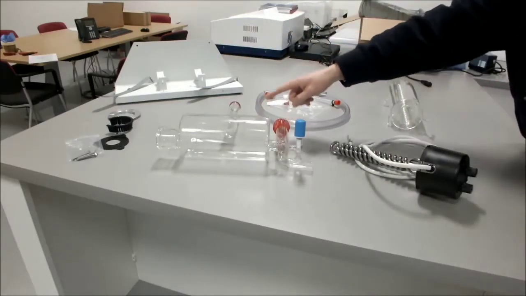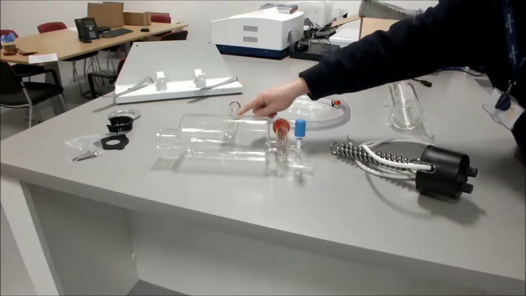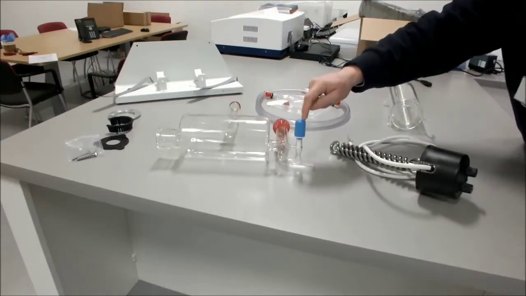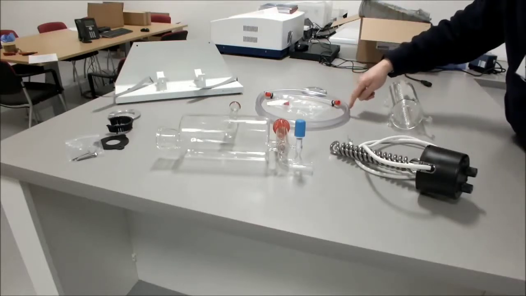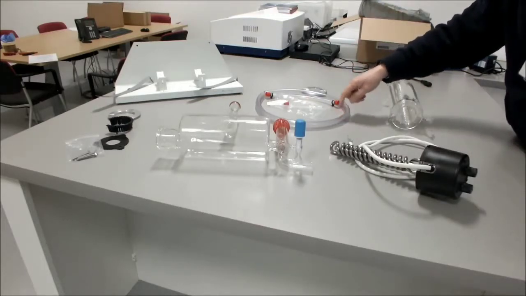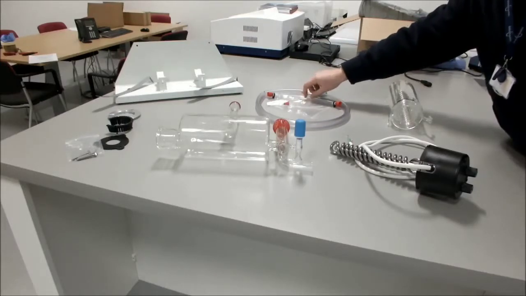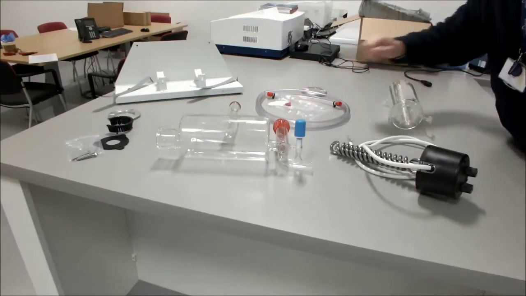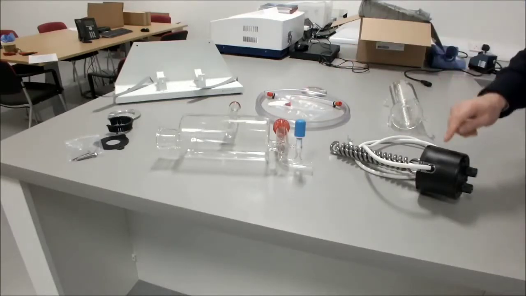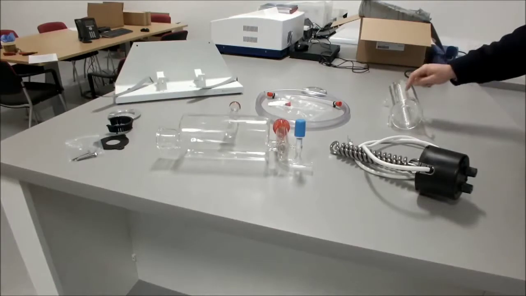You should have the boiler complete with the sealing o-ring, stabilizing o-ring and stopcock. You should have the hose kit with a one meter length of 16mm hose, an 8mm hose with two connectors on the end, two tie wraps, and a spare connector. You should have the heater and you should have a condenser.